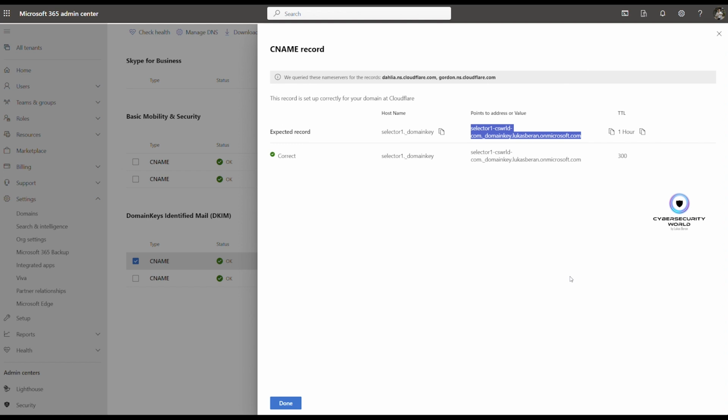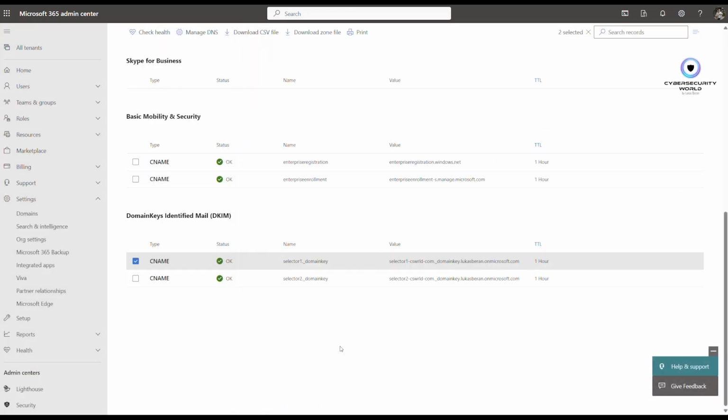If you use a CNAME record instead of the TXT record directly, it means that you can rotate the keys anytime you want and you don't have to change your DNS records. And that's a huge advantage in my opinion. So it's good that Office 365 defines DKIM records via CNAME records. Because if you have a need to rotate the DKIM for your domain, you don't have to do anything else. You just click the rotate button or execute it via PowerShell and Microsoft takes care of everything. Because this address is managed by Microsoft. And Microsoft in the background, during the key rotation, changes the TXT record that's behind this CNAME record. So there is no manual action needed when you are rotating the keys.